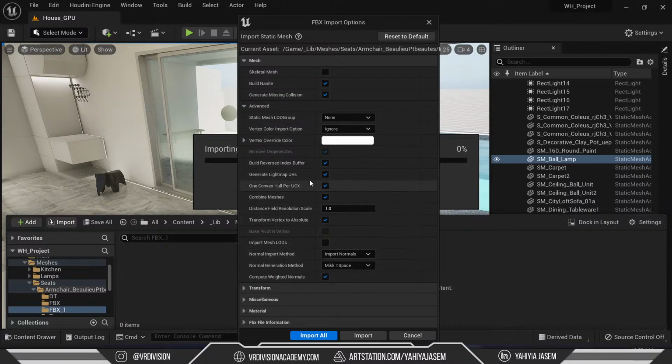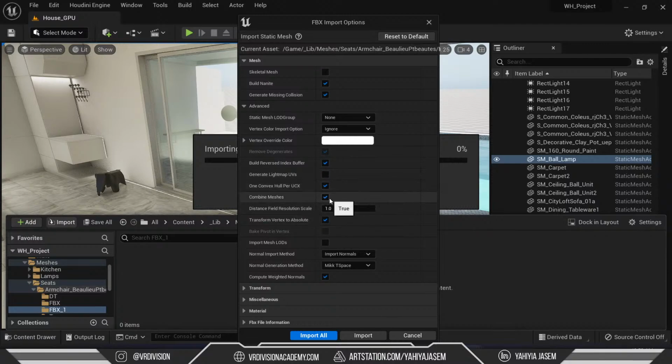If you don't want Unreal to change your UV lightmaps, or the ones you created in a tool like RizomUV, or if you have unique UVs, you should disable this. But if you want Unreal Engine to generate lightmap UVs for you, you should enable this. By default, it's enabled, so keep an eye on this if you like. I'm gonna enable it. And actually, let's see without. And we can make a map where we can build a light. Actually, yeah, without.